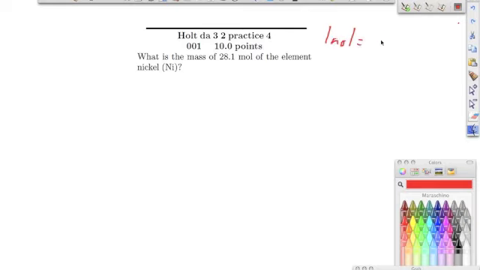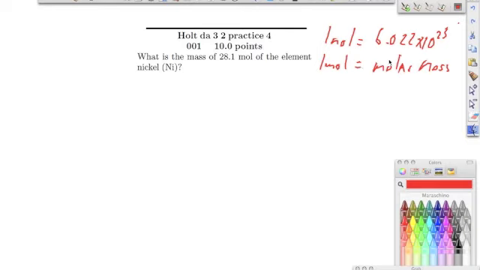A mole can equal 6.022 times 10 to the 23rd atoms or molecules. 1 mole can equal the molar mass, which can be found on the periodic table. The molar mass of an element is just the atomic mass. The molar mass of a compound would be the atomic masses all added together. So when we're doing elemental stoichiometry, these are the conversion factors that we're going to be using.